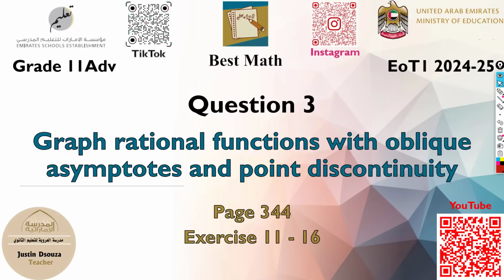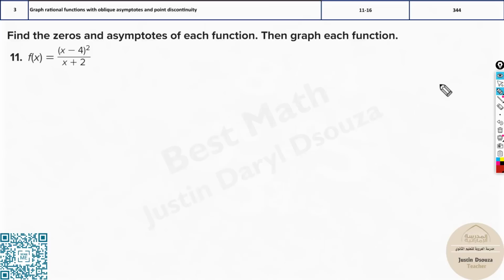In this video, we will learn how to graph rational functions with an oblique asymptote. Before we begin, I'll tell you when the oblique asymptote or the slant asymptote exists. Whenever the numerator has a degree more than the denominator, obviously it should be more than 1. Over here, what's the degree? It's 2, right? And the denominator has only degree 1. When the difference in the degree is just 1, see, 2 minus 1 is 1, then there will be a slant or oblique asymptote. There will not be any horizontal asymptote, and every rational function will have a vertical asymptote. So this is the condition.